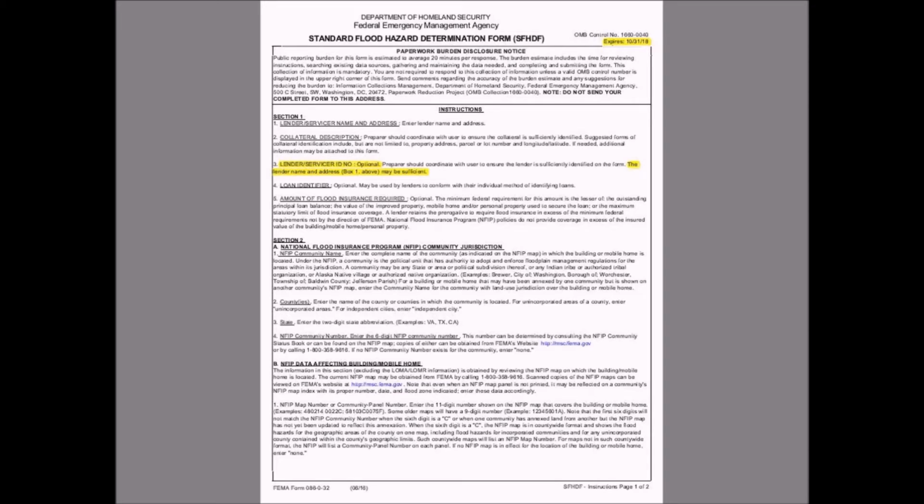So it's been released. The expiration date is probably one of the first changes you'll notice. If you take a look at this instruction page that you see on your screen right now, you'll notice that the form expires October 31st of 2018. So we've got a couple of years that we get to deal with this form. So that's the good news. As you know, this form expires quite frequently, and we typically are waiting for the next one to come out. It takes them a while, for whatever reason, to get this one approved and through the process. But we do have this one in place until October 31st of 2018.